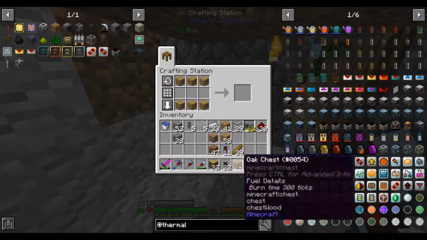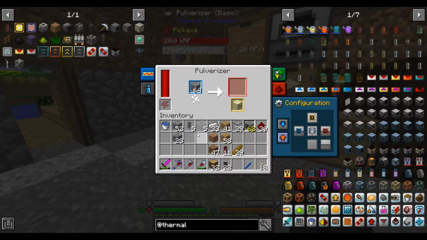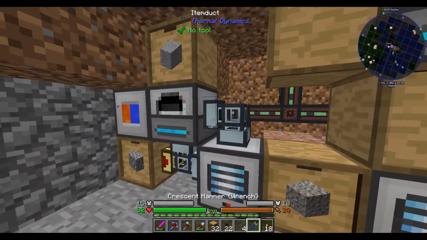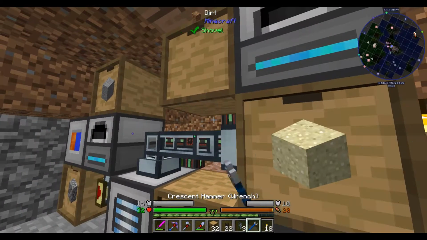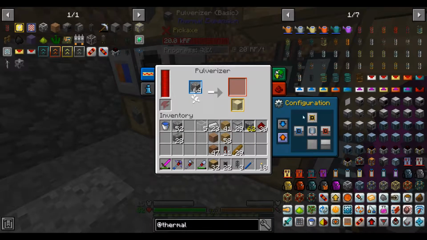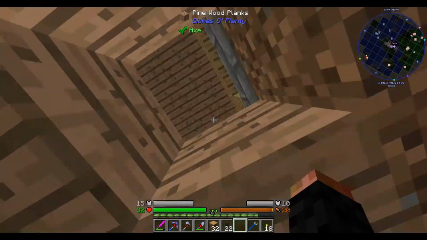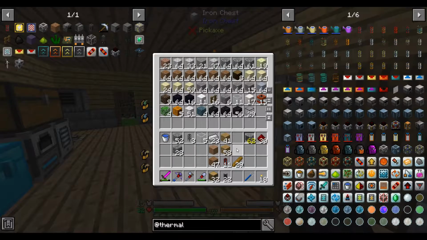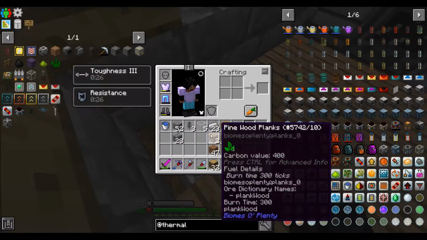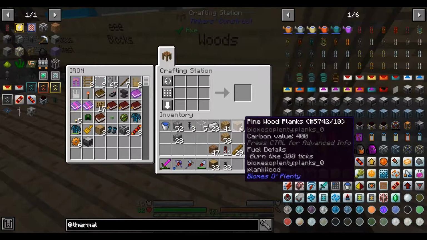Flint goes in here, and this has sand. And sand, if you auto output, oh yes, this needs to auto input. Sand can go in here. Perfect. How's this doing? Auto output. Do I have to have a servo there or something? Are you seriously telling me that I have to have a servo? That's annoying. I have to admit, it's quite an annoyance. Inconvenience is annoying. It is very annoying.